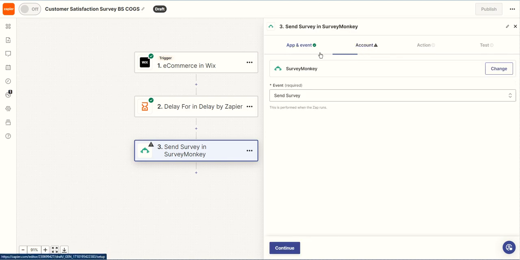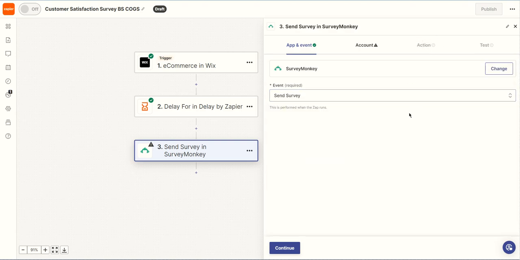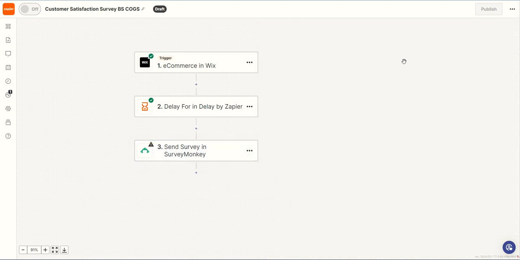I don't have a SurveyMonkey account at the moment, but during this action stage, it's going to ask you to send to a specific contact, because as you can see, send a survey invitation to 1 or more contacts and/or emails right there. So that's going to prompt you to enter an email right in that action. If you don't have an email marketing account or a platform that you can use to do that, you don't really have to worry about that, because SurveyMonkey will just send it for you, right? Additionally, if you have a survey account on a different platform that's not even on Zapier, that's totally fine too.